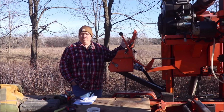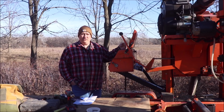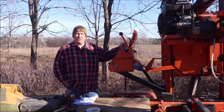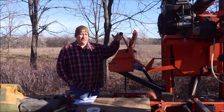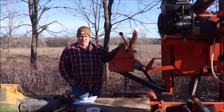But you do have to maintain them, and to be quite frank, this mill was not very well maintained by the previous owner. I think they were just using it and not going through and cleaning the rails off and making sure mice weren't getting inside and stuff like that. And when you allow these things to happen, it causes bogging down of the mill, and of course, that's going to create overloads with the electrical system.